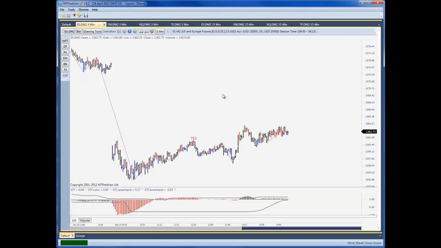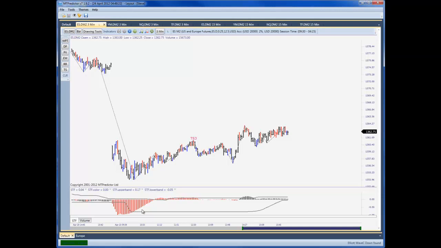In today's video I'd like to look at the larger degree trend and how we can use that to help project and advance areas of support and resistance, particularly on the larger degree charts, so this can help when we trade on our shorter term charts. In fact, the 4 USE minis yesterday was a brilliant example on this. This is the new beta version of MTPredictor version 7 that I'll be using for today's demonstration. I'll also have a look at the MTRT add-ons for NinjaTrader later in the video.